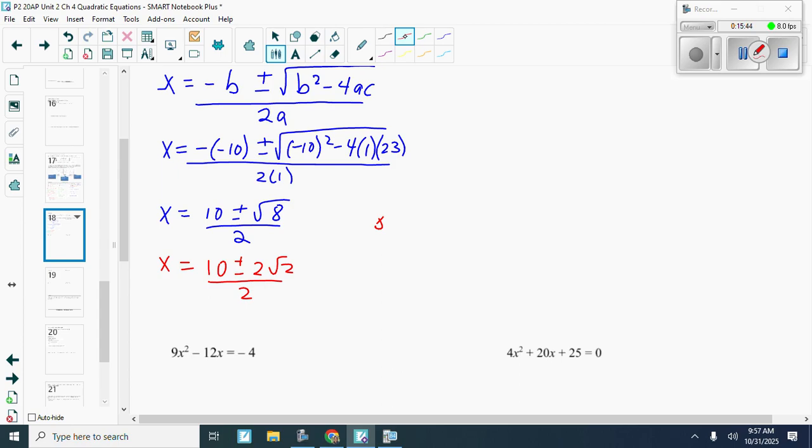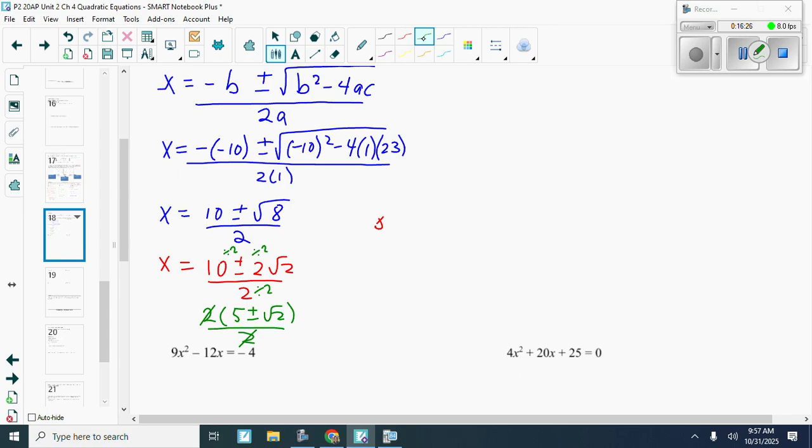I'm going to give you 2 ways that you can show me. You can either do a GCF, pull a 2 out of the front and go 5 plus or minus root 2, and show me that it cancels with the 2 on the bottom. Or you could just divide everything by 2. I guess you could do that part in your head, but I just don't want you to miss anything. When you simplify, you have to simplify everything. If this didn't have a 2, you wouldn't have been able to simplify it.